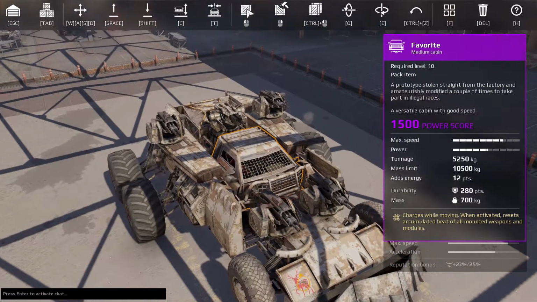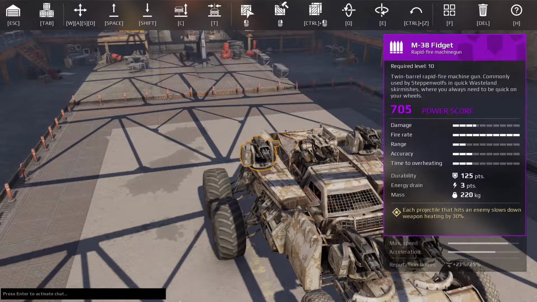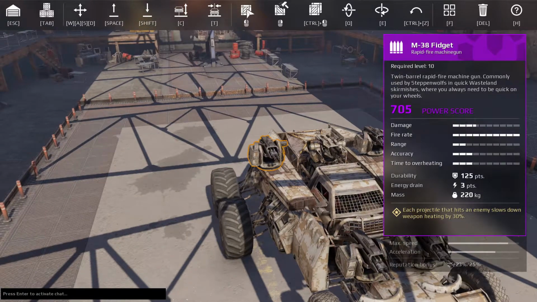So, all right, let's look around at what we've got going on here. We've got the favorite cabin. I think I talked about that. Centerpiece is the Imp. Mainly picked that up because it gives you a boost of 5% to all other rapid fire machine guns. So then, of course, you've got to load up with Fidgets. Same relative strength as the Imp, but this one's little side thing is that every time you hit, it gives you a boost to cooling by about 30%. That's cool. So as long as you keep hitting, you can do long bursts and still not run out, if your aim is good, which is really cool.